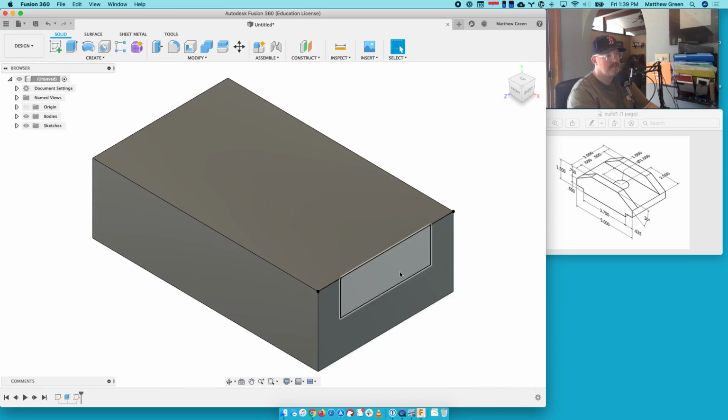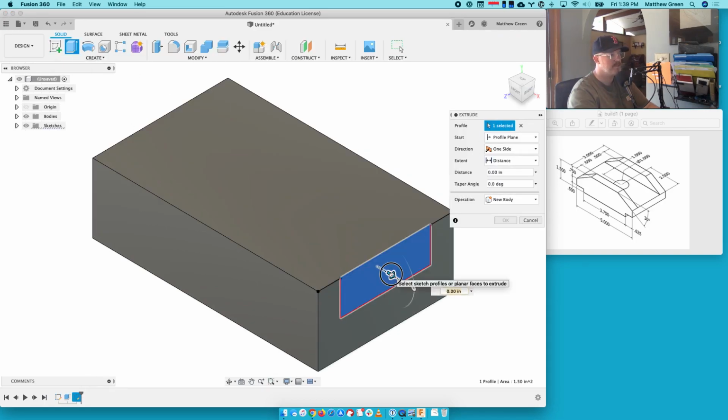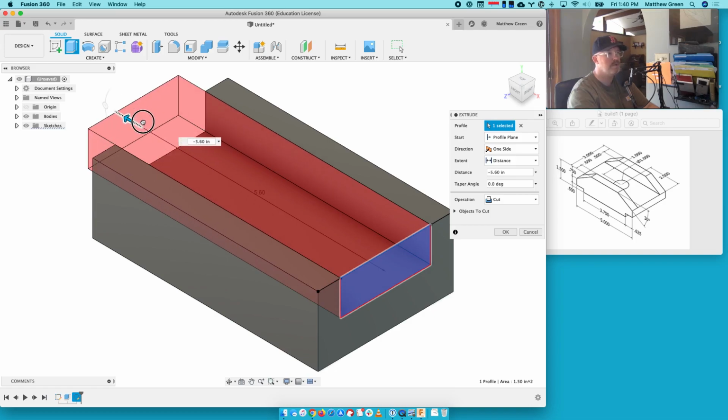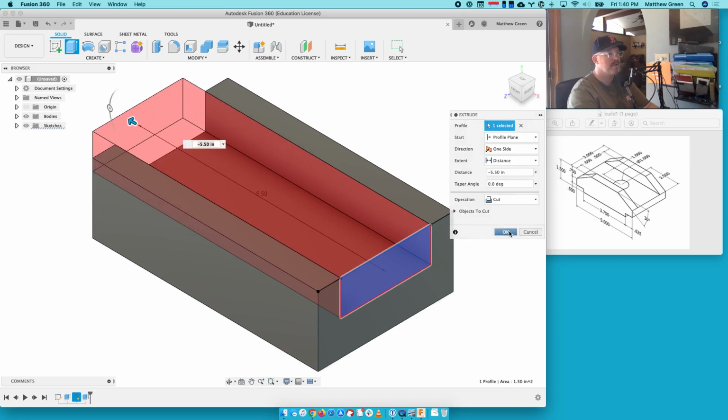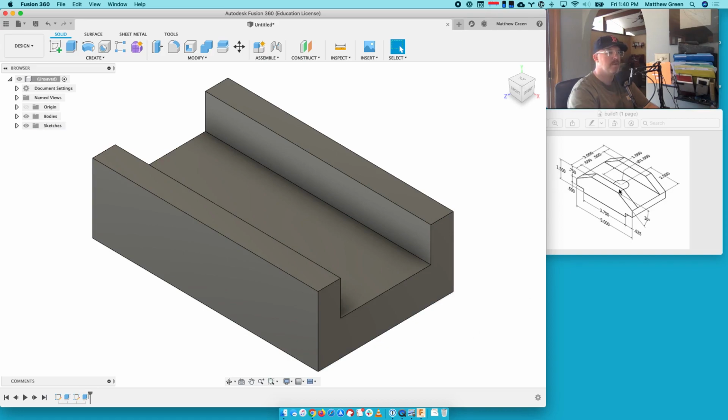Now what I did was create this surface, which I can now use the extrude tool on, but watch what happens when I pull it through. It actually shows me slicing through the object. So what I'm doing really is cutting that piece out of the block. I'll say okay, and I am now one step closer.